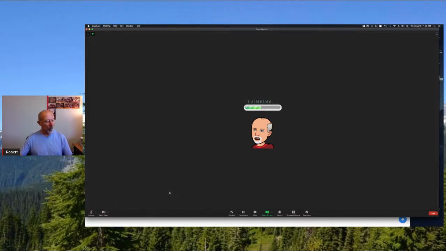I believe on Windows it's Alt N, and you would toggle between your computer camera and your document camera. And on the Mac, I believe it is Command Shift N. Again, you would toggle between the two, so you don't have to go down here, click one, and then click on the other and keep going back and forth. Here's a keystroke.